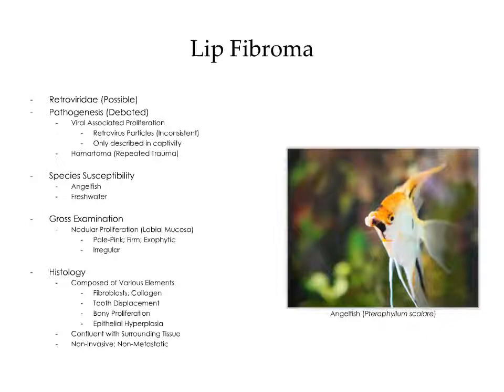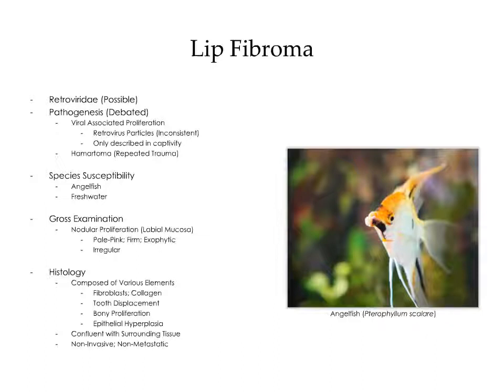Moreover, this condition has only been described in fish that are held in captivity. It is my belief that this condition is actually a hamartoma resulting from repeated trauma to the face, which is common when you're stuck in a glass box. A hamartoma is defined as a non-neoplastic growth that consists of a disorganized mixture of cells and tissues that are normally found in the area of the body where the growth occurs. This condition has only been described in angelfish in the freshwater environment.